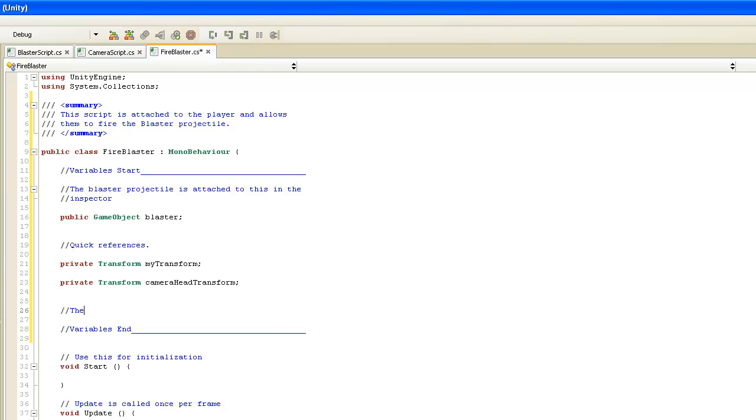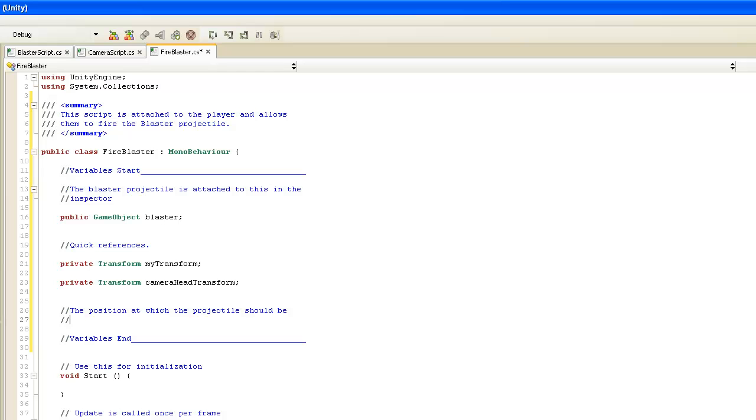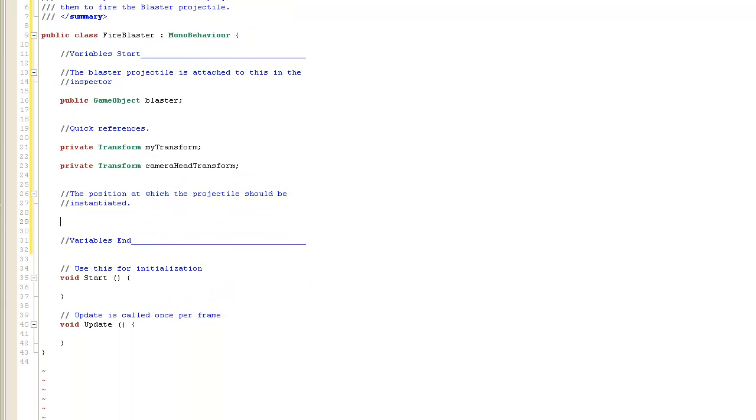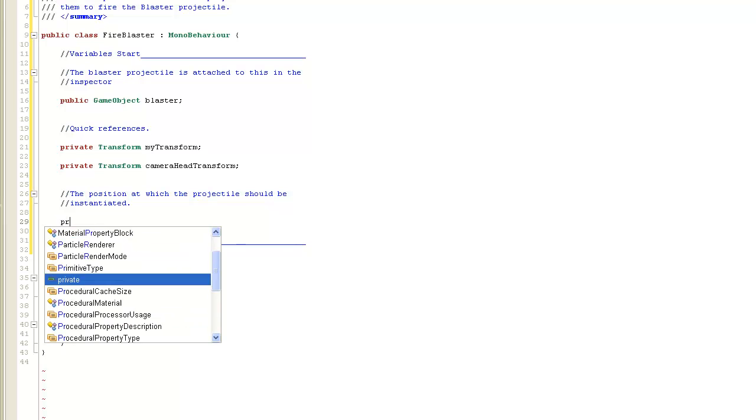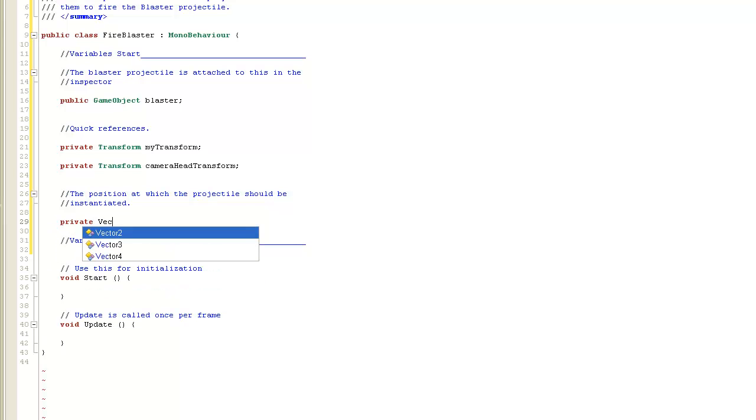So this one is the position at which the projectile should be instantiated. And that's going to be private vector3.